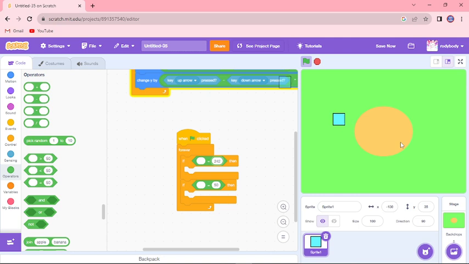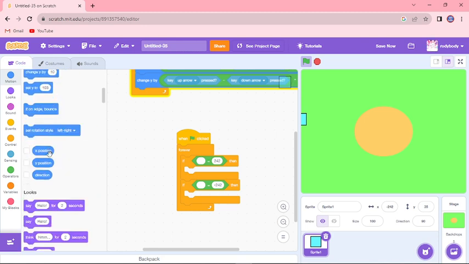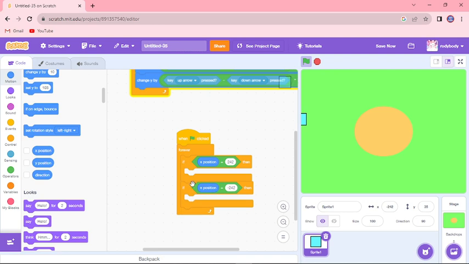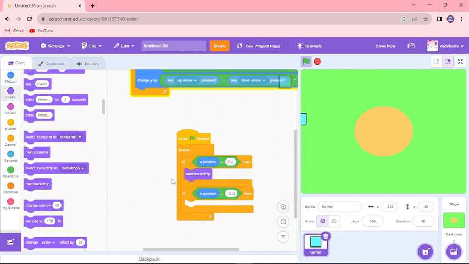And then we will go right here and write negative 242. So then we're going to go here and then we'll add X position. Then we're going to go here and then we'll add a next backdrop. Then we'll save the project.